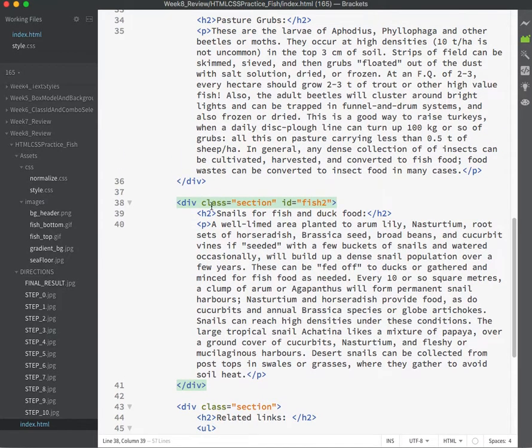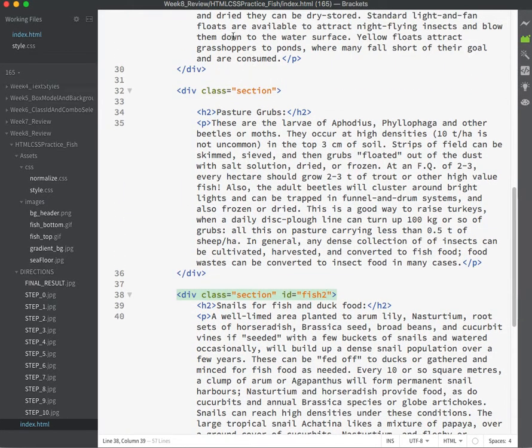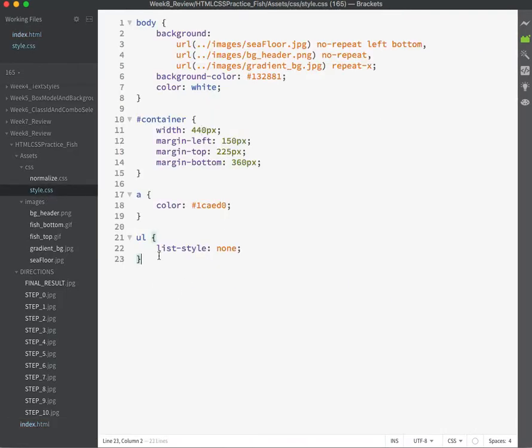Then if I want to do something to all the sections, I can do it in a section rule and then hit them all at once. But if I need to hit a particular background image on this div, I'm also covered there. So I can put background images on fish one and fish two.